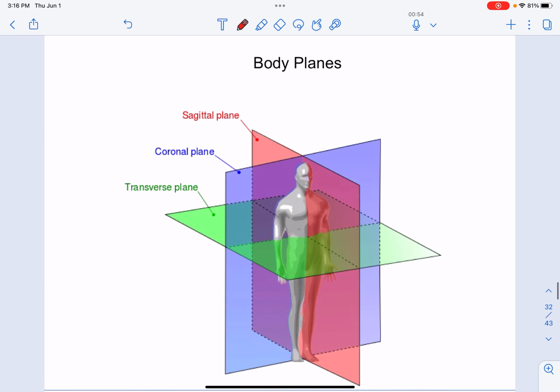I've included an additional slide here that shows you everything I already went over, but shows it to you all in one, just in case you're a visual learner. I oftentimes put additional slides, not for the purpose to increase things for you to memorize, but to perhaps show it to you in a different way. Okay, so this is highlighting, here is the coronal plane, here is the sagittal plane, and here is a transverse plane.